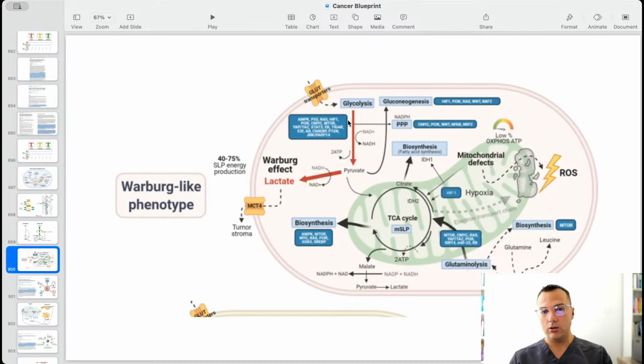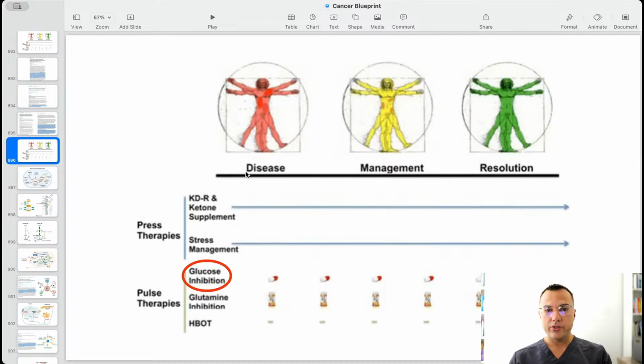But when you start to use this as a system and you start to break down all of the Achilles heels that are associated with the Warburg effect and how these cancer cells metabolize all these substrates to help protect themselves, to power themselves, and to grow, that's when we start to be able to manage and hopefully, God willing, resolve the disease process over a period of time. And I hope that, if you've been with me for a while, you can start to see the beauty in this very simple graphic.